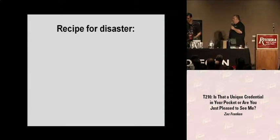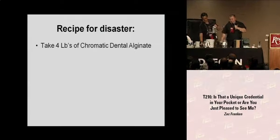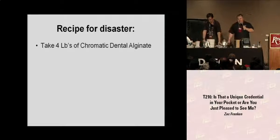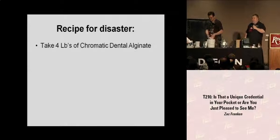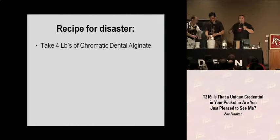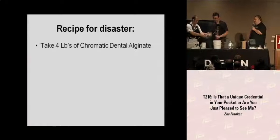Okay, so we've got a bit of a recipe here. First of all, take 4 pounds of chromatic dental alginate and add it to a bucket. Chromatic dental alginate is fantastic stuff. The first line in the instructions says, chromatic dental alginate has a pleasant dentist waiting room smell. Notice I went for the one with the dentist waiting room smell. I didn't cheap out on you guys. I didn't get the dentist waiting room smell available separately.